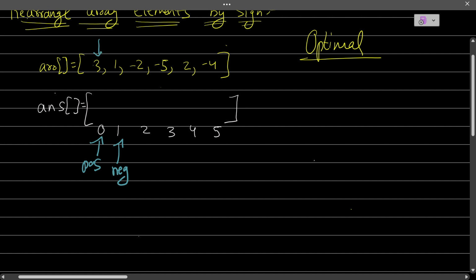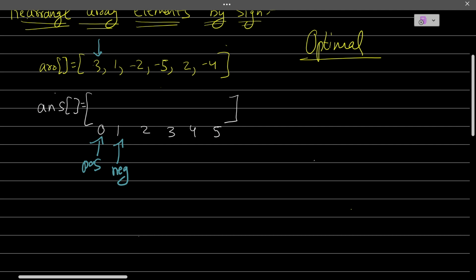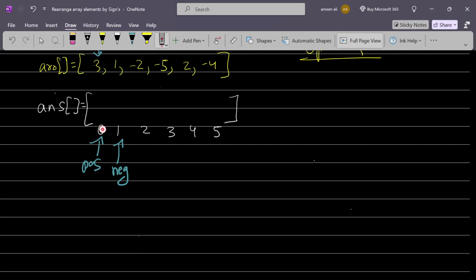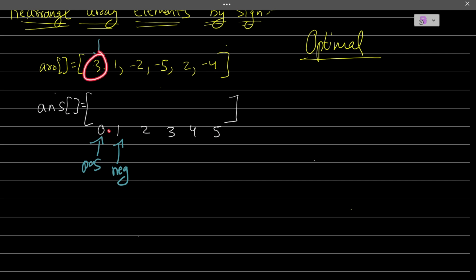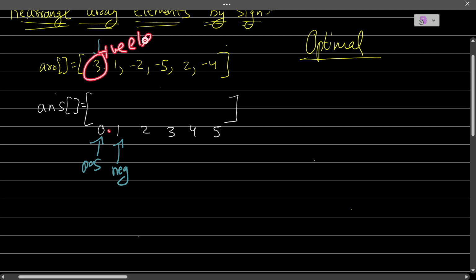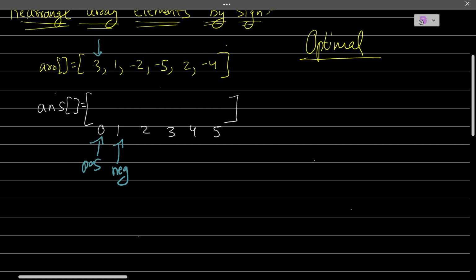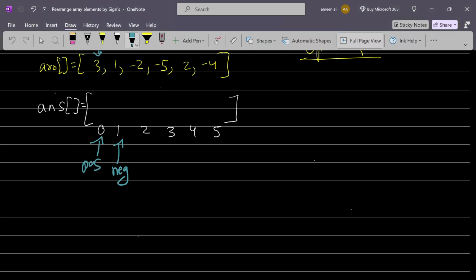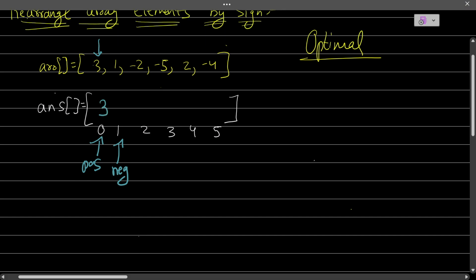Hey 3, you're a positive number, so you can take our first place, which is assigned for positive numbers. So in that way, 3 will be here.